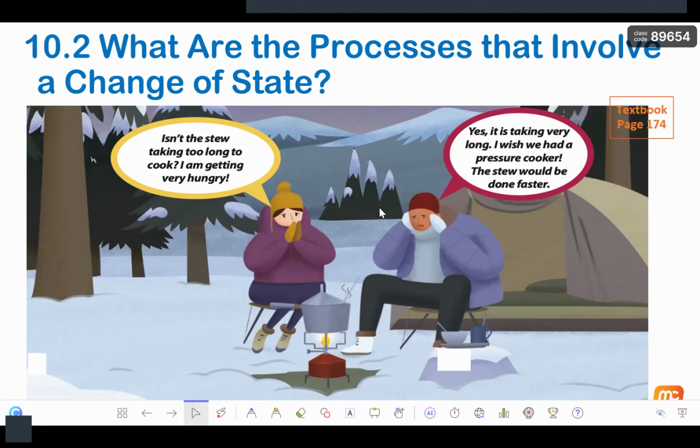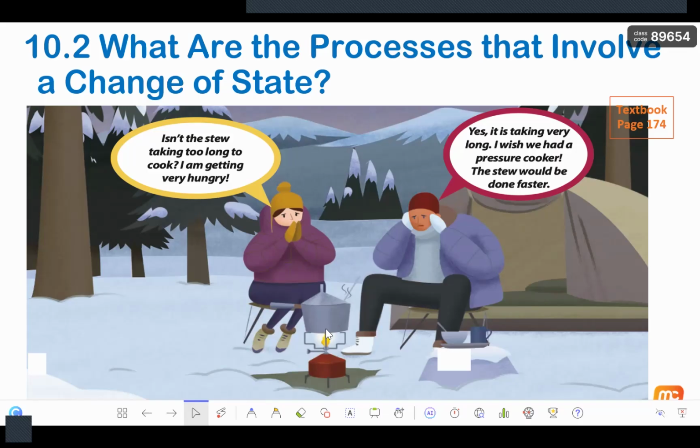The temperature that I need in order to change state will become lower. So my boiling point is lower. And if the boiling point is lower, it's harder to cook food because your food will not reach that temperature. So for example, you want to cook stew. The stew needs to reach 100 degrees in order to be cooked. But now the temperature inside has reached boiling point at 70 degrees.